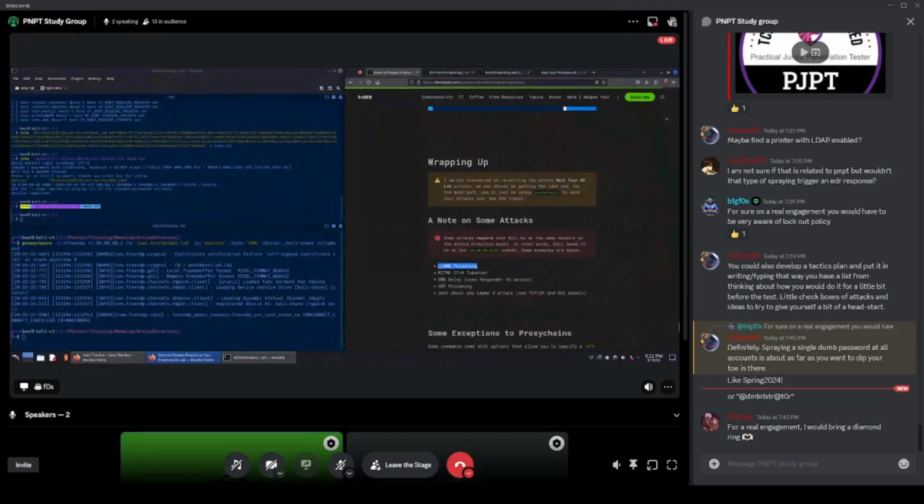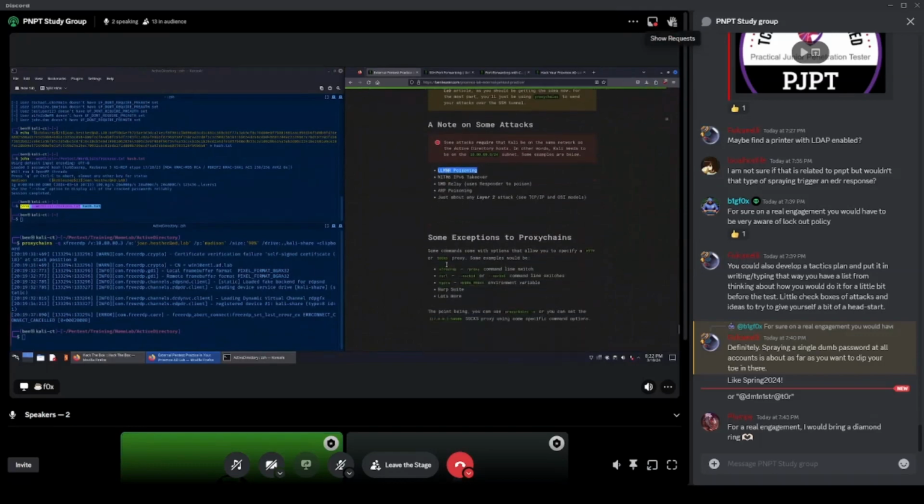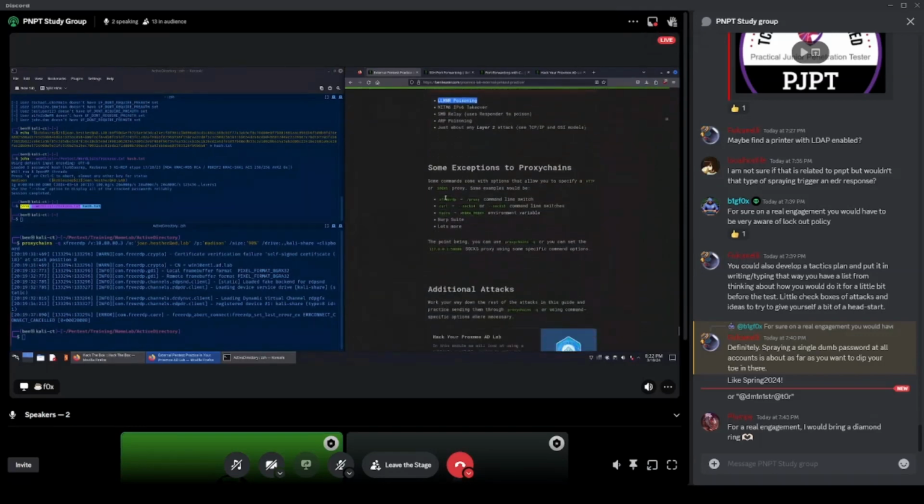It's not possible from a TCP/IP networking standpoint. You just can't do it. Some exceptions to proxychains, as I demonstrated before, where xfreerdp has that proxy switch. Curl also has a SOCKS4 or SOCKS5 proxy switch. Hydra has the Hydra proxy environment variable. So you can use proxychains -q. Some tools don't play nice with proxychains, so you might need to see if they have a proxy switch of some kind like this.